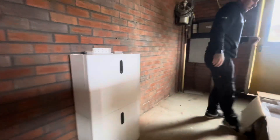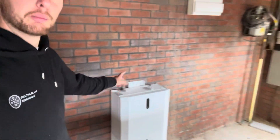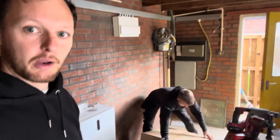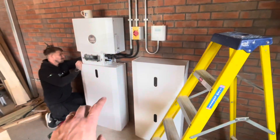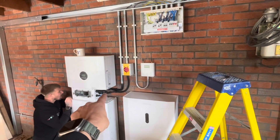You can start to see how it goes together. I do do work — I can't film and work at the same time, partly because I've lost the tripod for my phone. Maybe I should buy another one so you can see some of me working instead of me just waffling. You can start to see the intake consumer unit and then the Libby system here with our five kilowatt inverter.